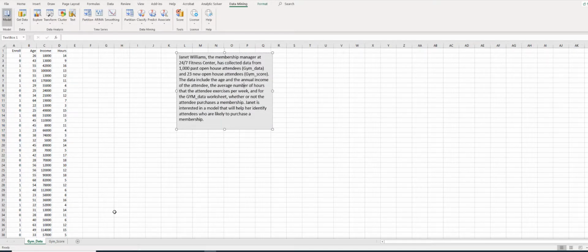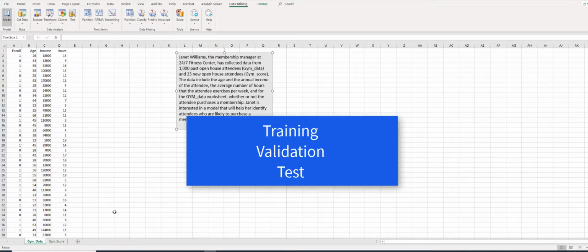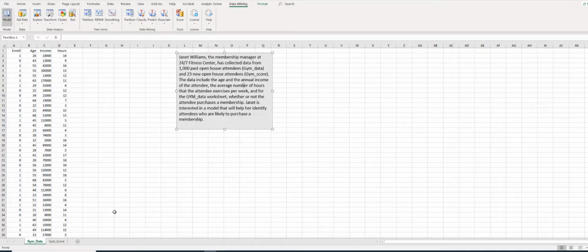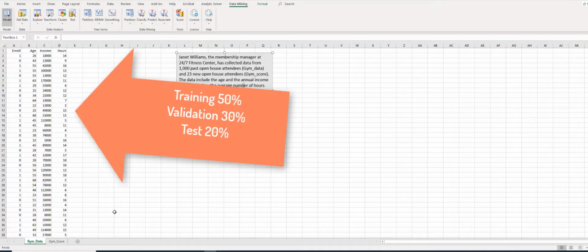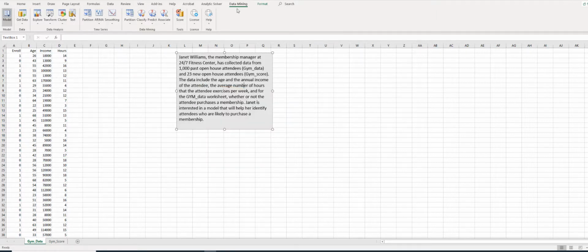As I discussed in the previous videos, Module 4 and Module 3, to develop and evaluate a classification model, we generally perform cross-validation using the holdout method. Analytic Solver provides a procedure for the holdout method and allows for partitioning a dataset into training, validation, and test datasets. In this example, I partition our dataset in Analytic Solver as follows: 50% for training, 30% for validation, and 20% for test. So to perform the KNN algorithm, we need to first partition the dataset.